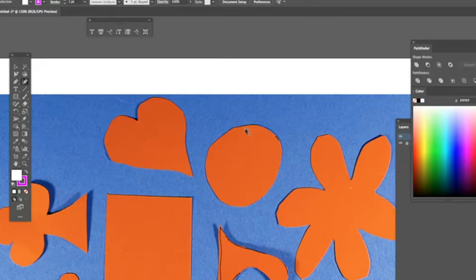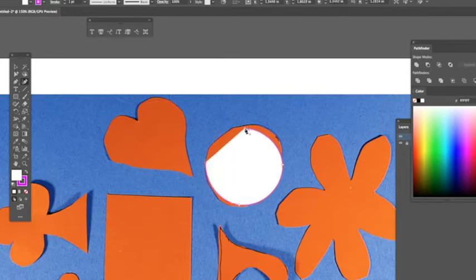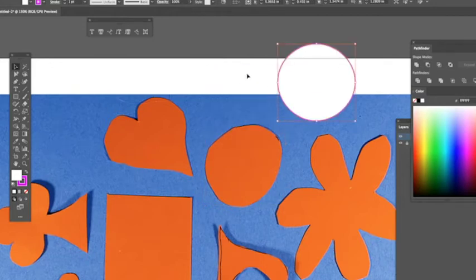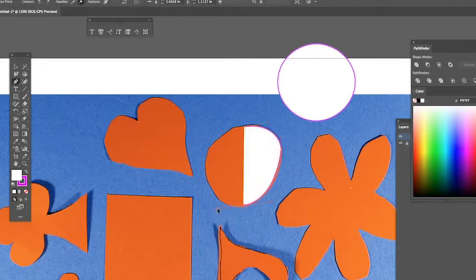Let's see. I'm clicking, and I'm just clicking, and you see how it kind of makes a circle around the point that I'm making. Click and click, click. There. Yikes. There we go. A circle, that's kind of a perfect circle. Now if I wanted to make that with the pen tool only, I don't get that curve automatically. I've got to kind of create it by clicking and dragging, clicking and dragging, and there we go.